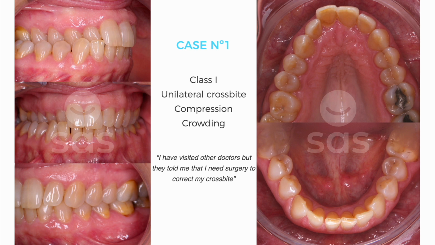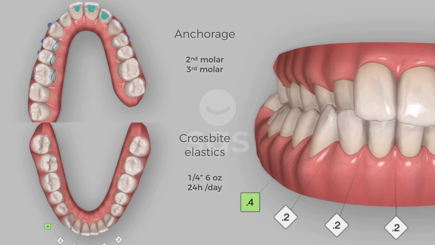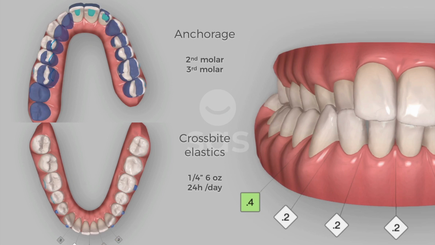Although there is a skeletal discrepancy, as we saw before, the negative torque of the first quadrant will allow us to solve the crossbite easily. As we are going to maintain the position of the second and the third molars, these teeth will serve as anchorage. As soon as the upper teeth begin to cross the lower teeth, we tell the patient to wear the aligners while eating as well.